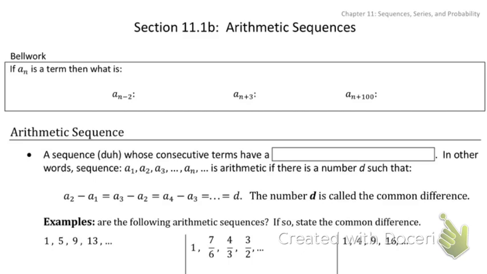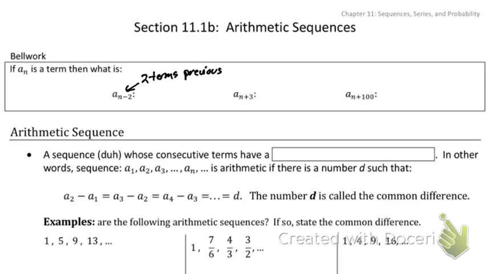Who wants to take a shot at telling me what this means in plain English? Ross: 2 terms previous to a sub n. That is 2 terms previous to the one I'm looking at. It's important just to be able to look at it and know what I'm talking about. So if I'm looking at 8, I'm going to go 2 steps back, and that's the one I'm going to talk about.